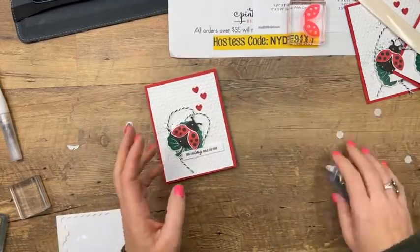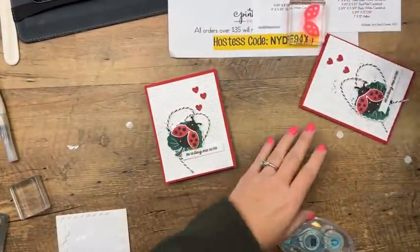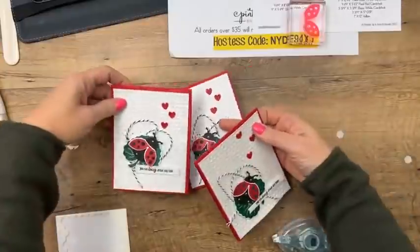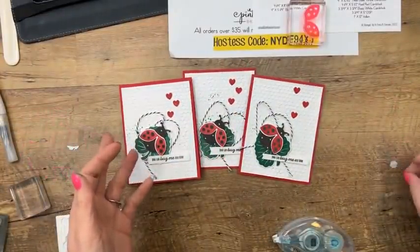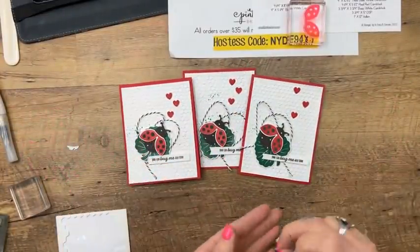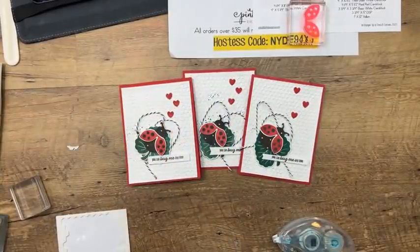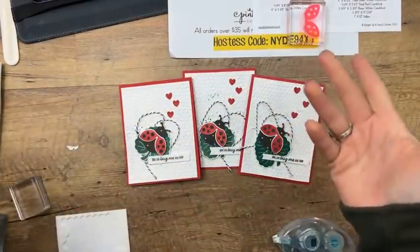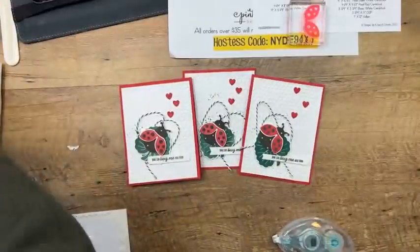So cute. What would you guys use that sentiment for? You can bug me anytime. Maybe for someone who's having a rough time. You could send them a note telling them that you're thinking about them and that if they need to talk, they could bug you anytime, right? That's kind of what I'm thinking. Do you guys have any other ideas?